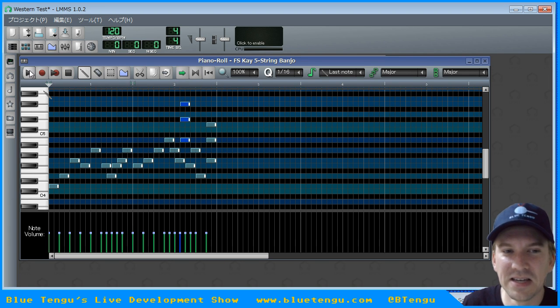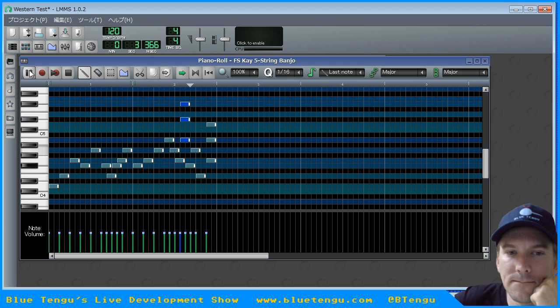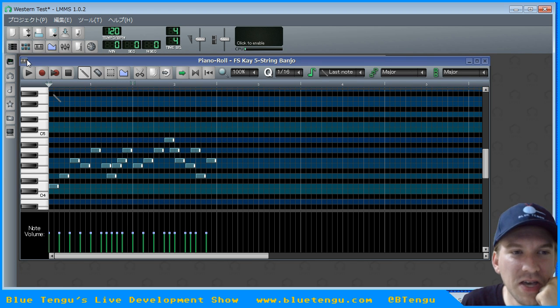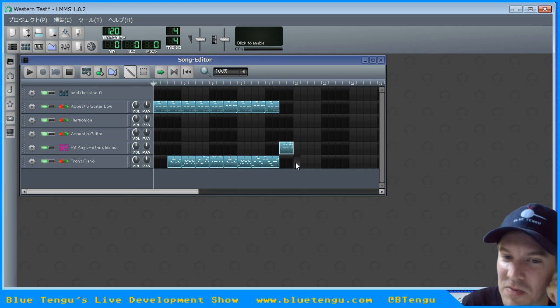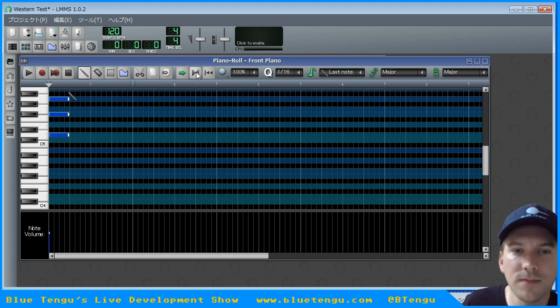I'm not sure what this is going to be like. Yeah, it's probably not so great on the banjo. Let's do the piano, let's show chords on the piano. That's probably going to be better. Okay, let's just go with a straightforward D major chord, and then go with a non-chord here.